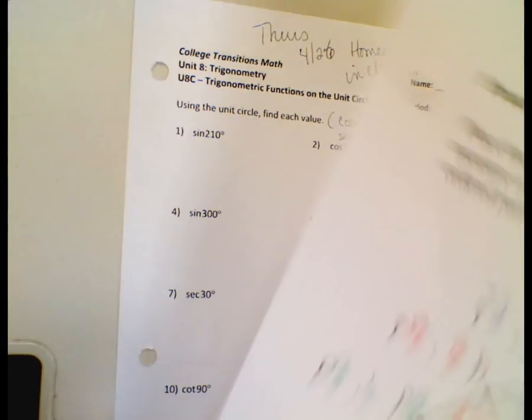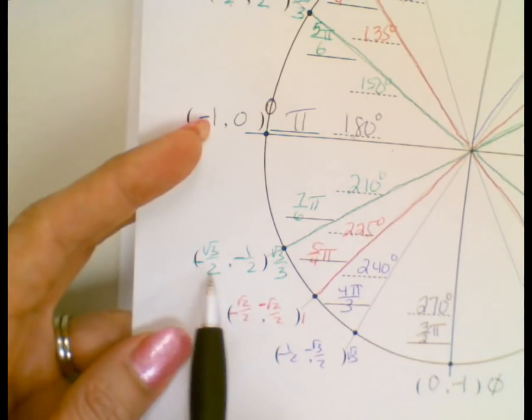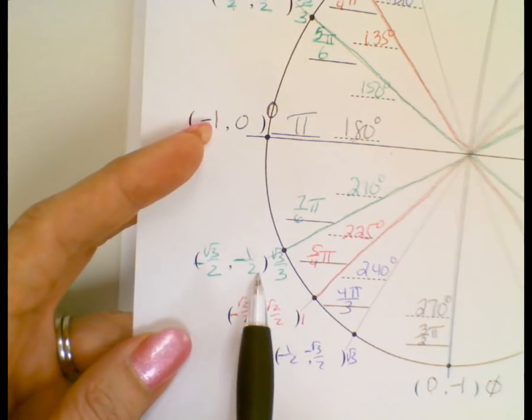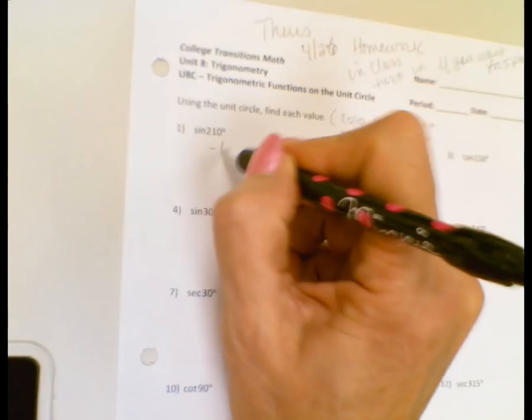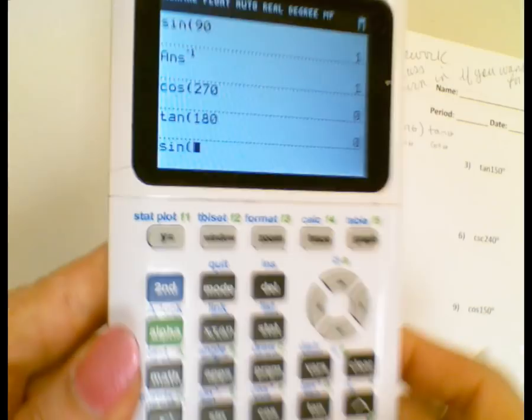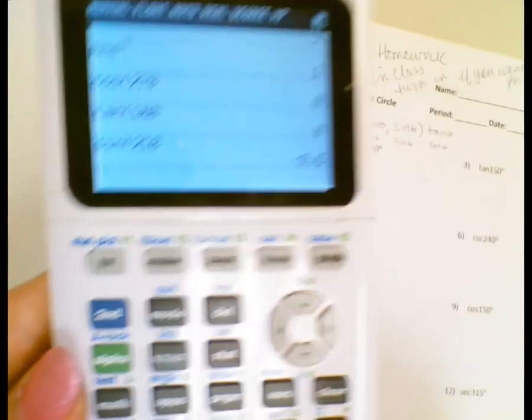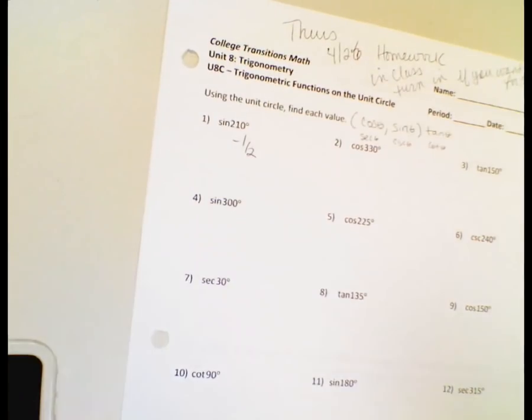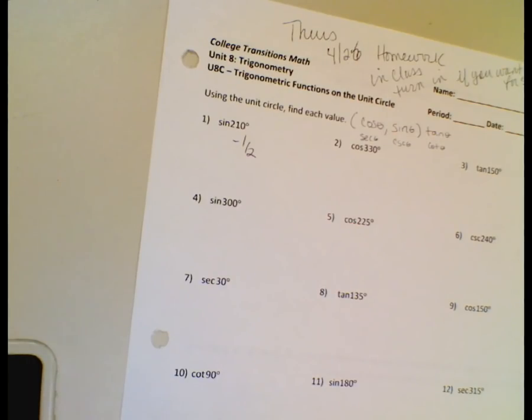Write those underneath the cosine, sine, and tangent. Okay, so here we go. Sine of 210 is the y-coordinate. See right there in green? Your answer is -1/2. You can either look at your unit circle or you can try it on your calculator. Sine of 210, make sure you're in degrees. Boom, -1/2. Press math, enter, enter. It's -1/2. Don't give me the decimal. If it was a decimal, then you better be looking at your unit circle.